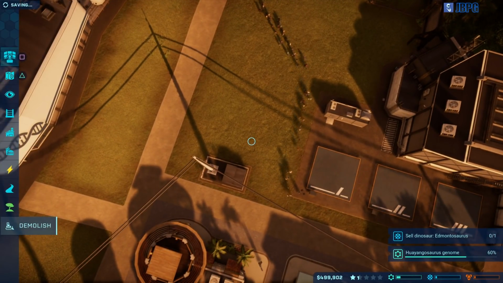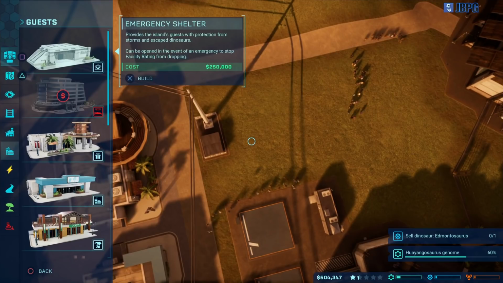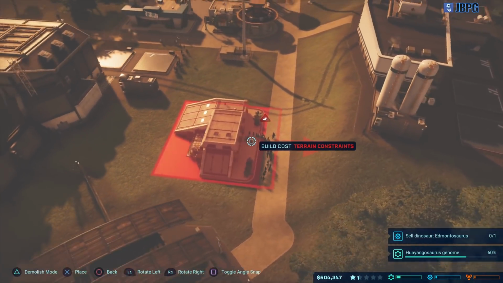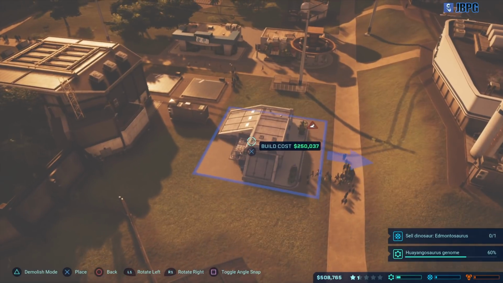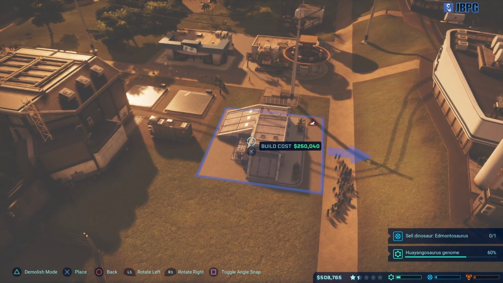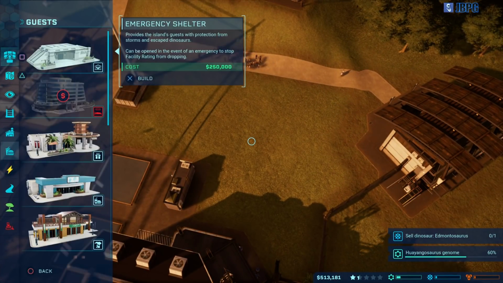Alright, so that's operations, guests, emergency shelter. Still got terrain constraints. What are the terrain constraints? But it will fit now. Excellent. That was the important thing, is whether or not I could actually place it. It's too close to the path, that's the problem, I think. But if I wanted to, I can now drop one of these in here. Okay, that's good. I wonder what else I can squeeze in that gap.